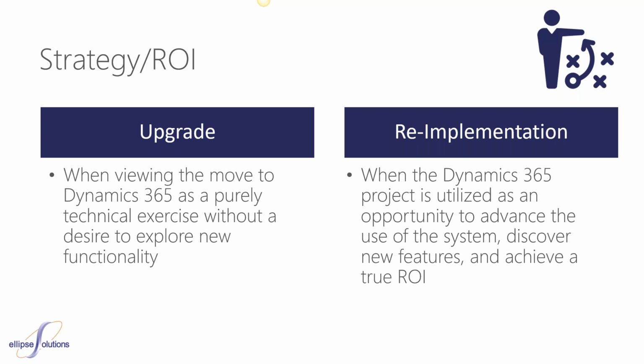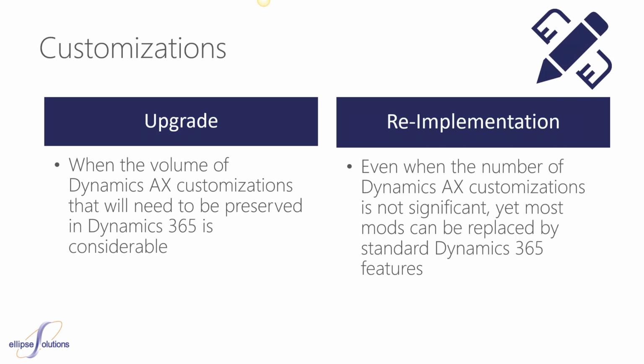So it might not even make it into phase 1, but it's still a good exercise so that you go, okay, so this is a phase 2 item, and at the end, it makes sense to do this after the initial go live. Now, we have accounts that have literally thousands of customizations. It's just not unusual for our clients to have used AX in the past as at least partially a development environment, right? So, you still need to consider these things.